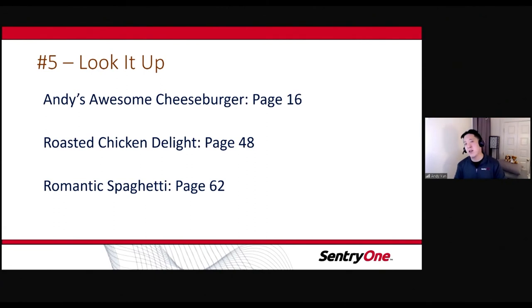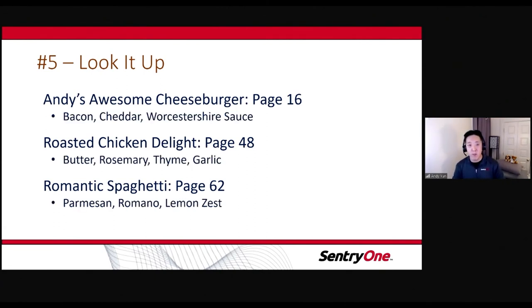Now, what if we modified this index to include the major ingredients that are required by each recipe in the index? So now, instead of having to flip to page 16, 48, and 62, I can just skim through this index and I have the answers right here. Now, I still don't have other information that would be included in the recipe, like average cook time or preparation time, you know, 15 minutes, 30 minutes or whatever. I would still have to flip back to page 16, 48, and 62 to get that information. But in this case, I've added in some slightly extra information so that people don't need to be bothered. Because the act of flipping back to each of those extra pages for that extra bit of information, that is the equivalent of a key lookup operation inside SQL Server.